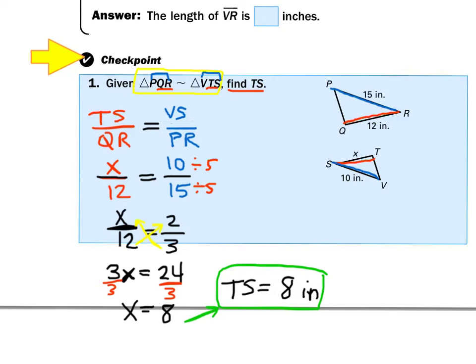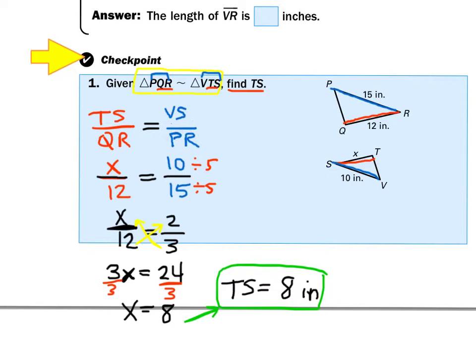And then the other side, the blue side, I grabbed my blue and I noticed that P to R matches with V to S. So I made those blue so I could set up my proportion. And remember, with the proportion, it's easy to go from the little shape to the big shape, okay? So look at what I did with red. I did TS, little shape, matches with QR on the bigger shape. And then with the blue, VS, little shape, on top, matches with PR, bigger shape, on the bottom.